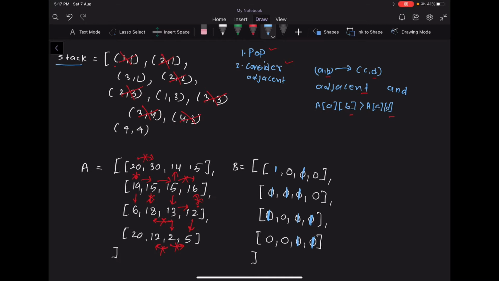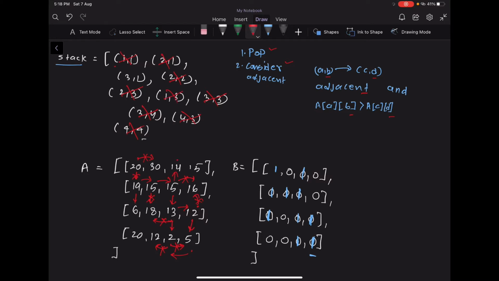Now as we can see, the last location is reachable from 1, 1, but still let's go on iterating as long as there are elements in our stack. So now we will pop the last element from the stack, which is 4, 4, and we will delete it from the stack. And now let's try to visit its neighbor. From this location 5, 2 we can go to 4, 3, but 4, 3 is already visited, so we will not write that back in our stack. And now let's pop the last element from the stack, which is 1, 3.